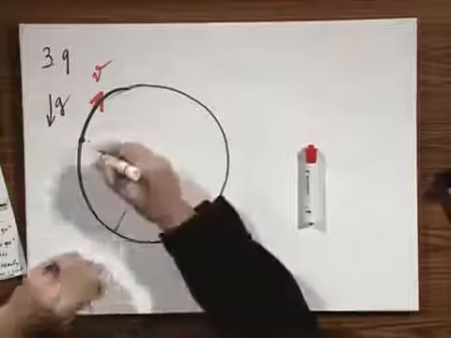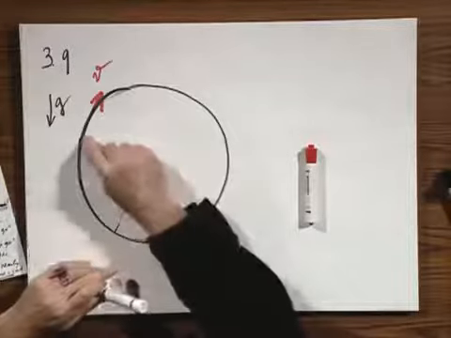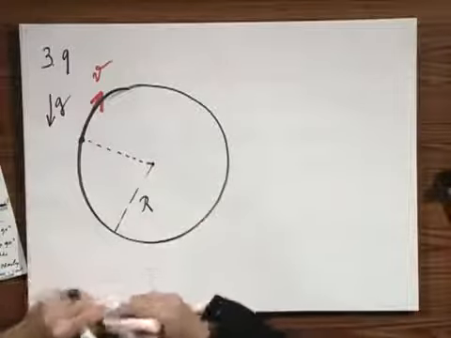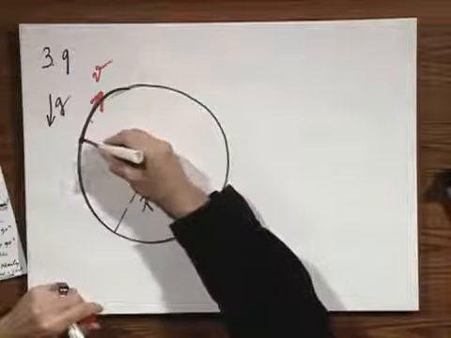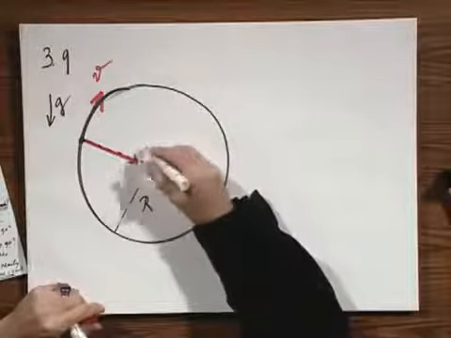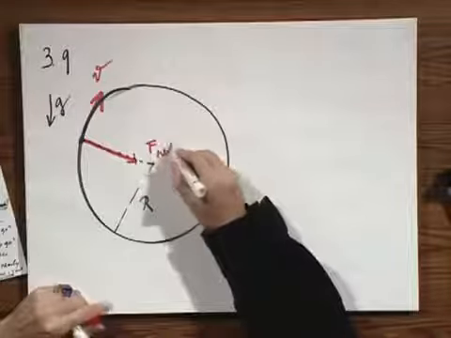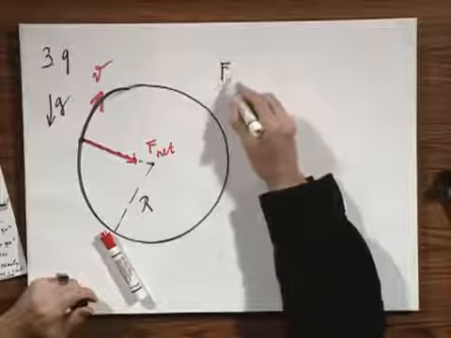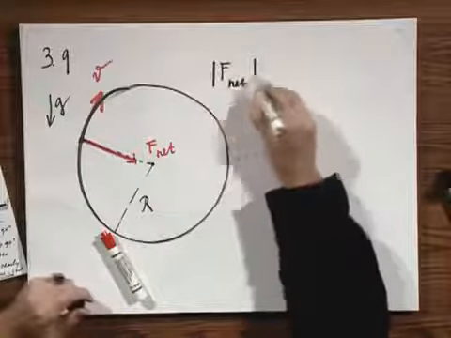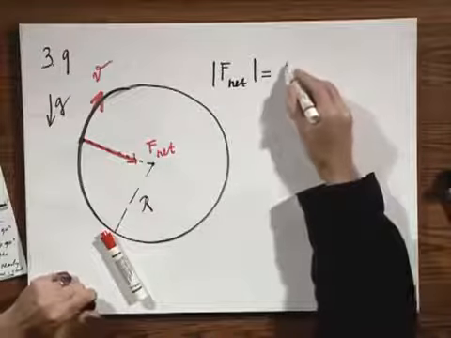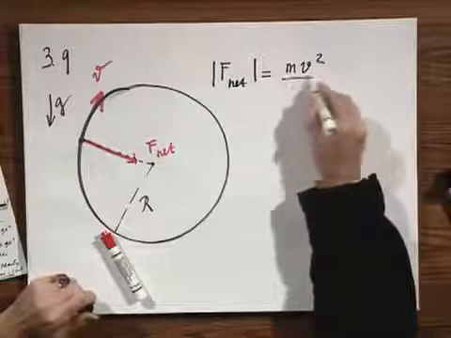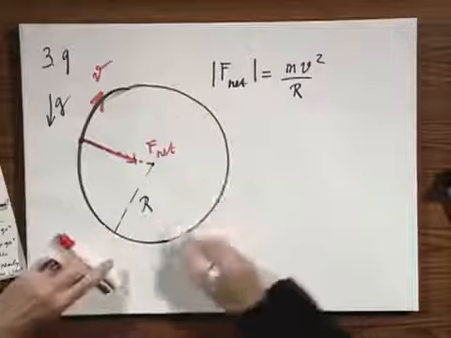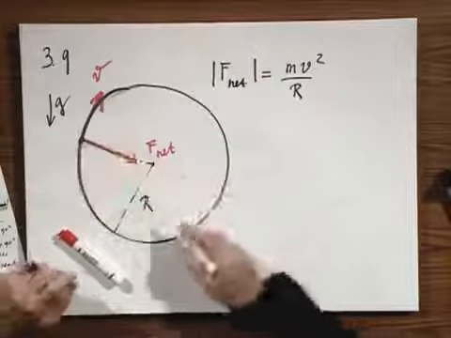Now, there must be a net force on this object, which is non-negotiable, and that net force must be pointing exactly towards the center of my circle. I call it F net. And the magnitude of F net must be the centripetal force, which is m v squared divided by r. It's the magnitude of this speed in orbit, which we have assumed somewhat artificially in this problem to be constant.